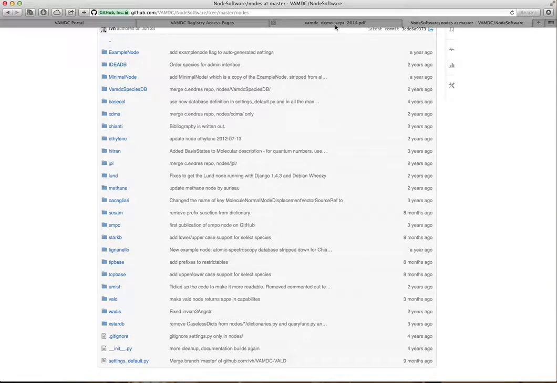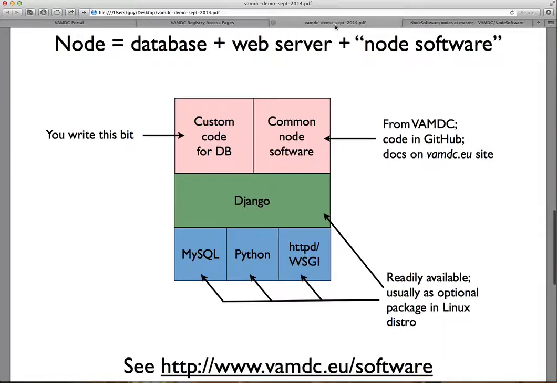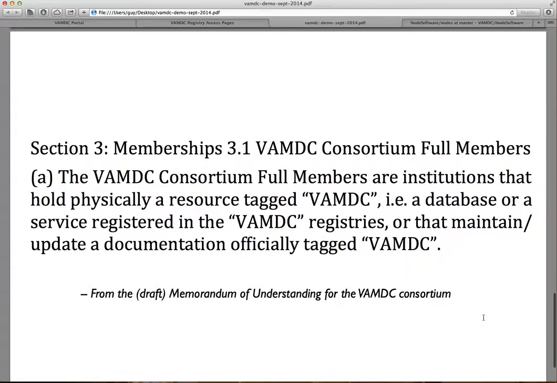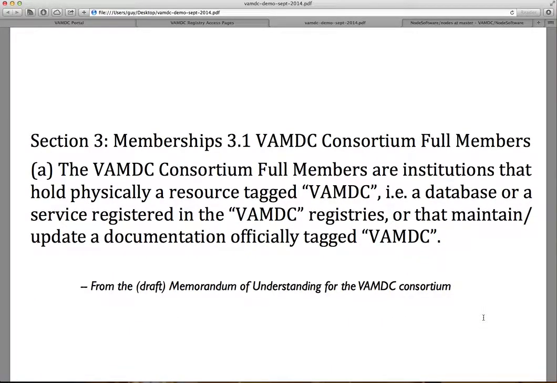So we've seen how the query works, and we've seen something of the underlying structure. Finally, we can reflect that under the terms of the draft Memorandum of Understanding for the VAMDC consortium, the condition for joining as a full member is to provide a resource, which is usually a data node.